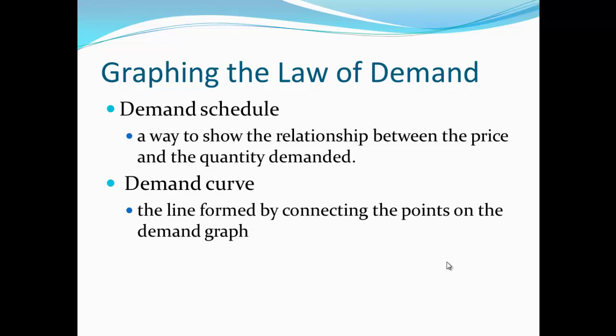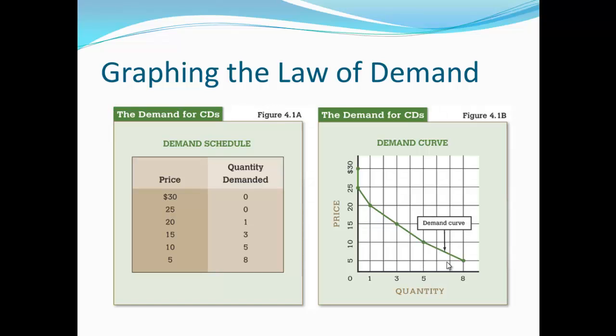We will be graphing the law of demand, and in order to do that, we need a demand schedule, which is just a relationship between the price and the quantity demanded, and we also need a demand curve. We will simply be plotting points, putting those on a graph and adjoining those points to form a curve. Here's an example of a graph of a demand curve. Notice that the schedule has the price and how many would be demanded at that price. Notice as the price goes down, quantity demanded goes up. And notice on your curve that this is a downward sloping curve.